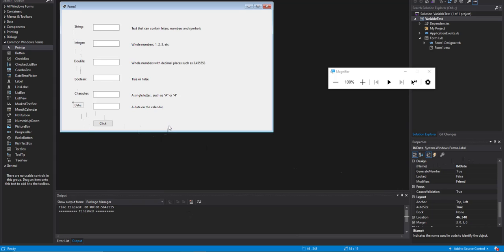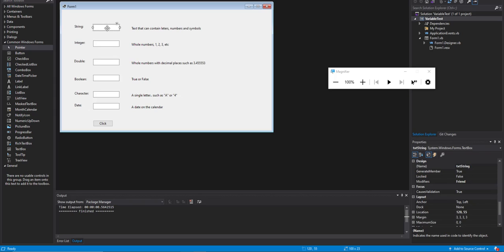Remember, the text is what's displayed, and the name is what we use when we're coding and calling it. It's not super important for this, because we're not using it for more than just a display, but naming everything makes it a lot easier to find. Labels generally start with LBL.